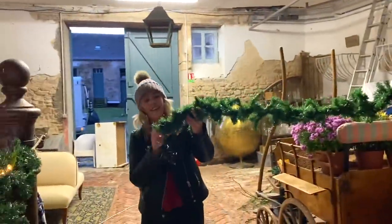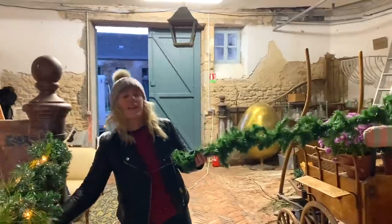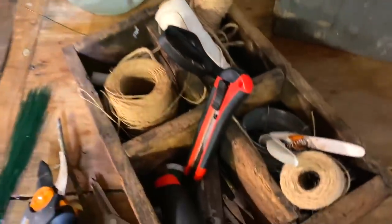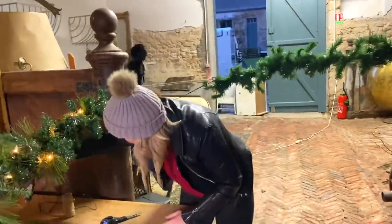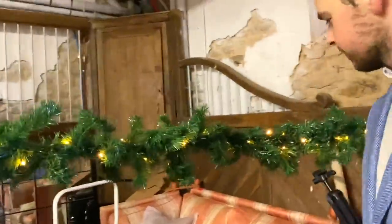We'll try. I'll get a little rope so that we can touch it to that. Work on it like this. Which one? You seem to have a selection of ropes. The thick one? This one? Yes, thank you. Okay. Let's just check the lights. Yes! Yay! We have light! It's Christmas! But only Christmas in the floral studio so far, so let's make it Christmas in the house.